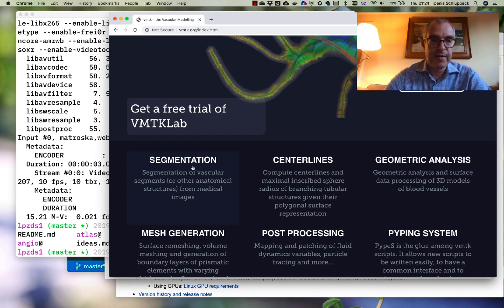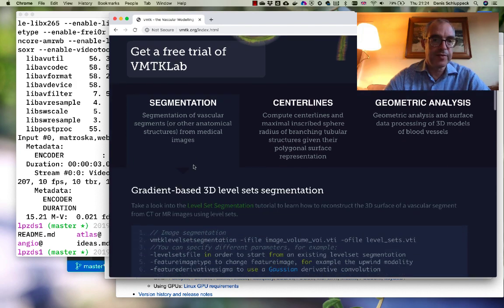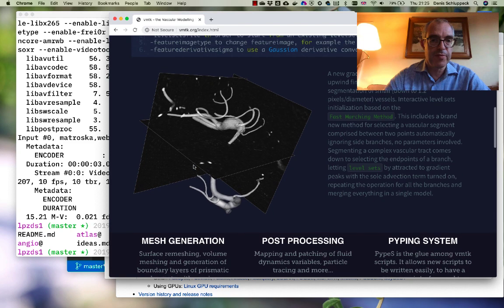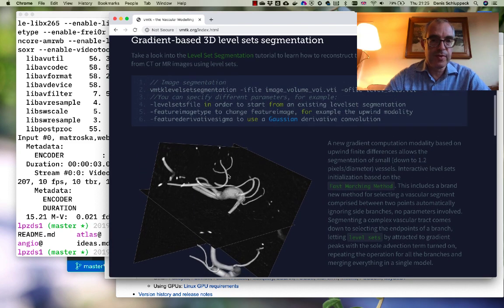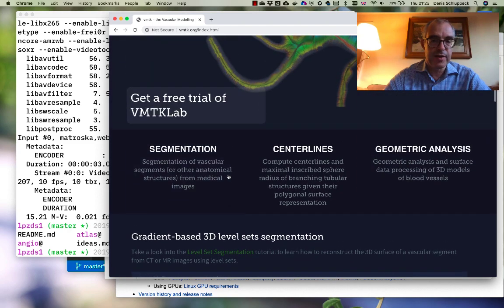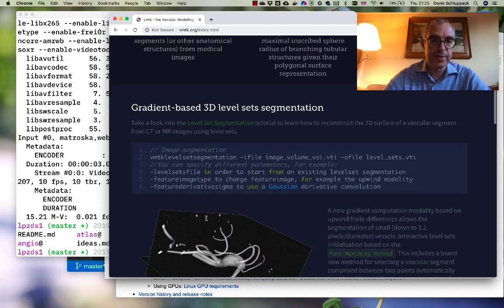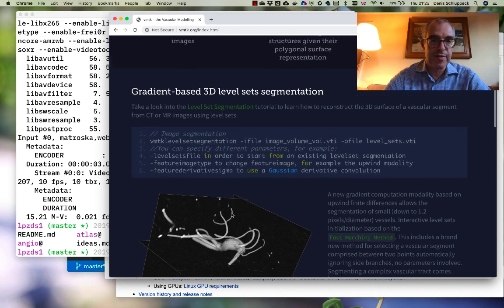In particular, there are different methods of segmenting out these blood vessels from medical images. Clinicians might use this kind of thing to look for aneurysms and places where blood vessels are thicker than they should be.